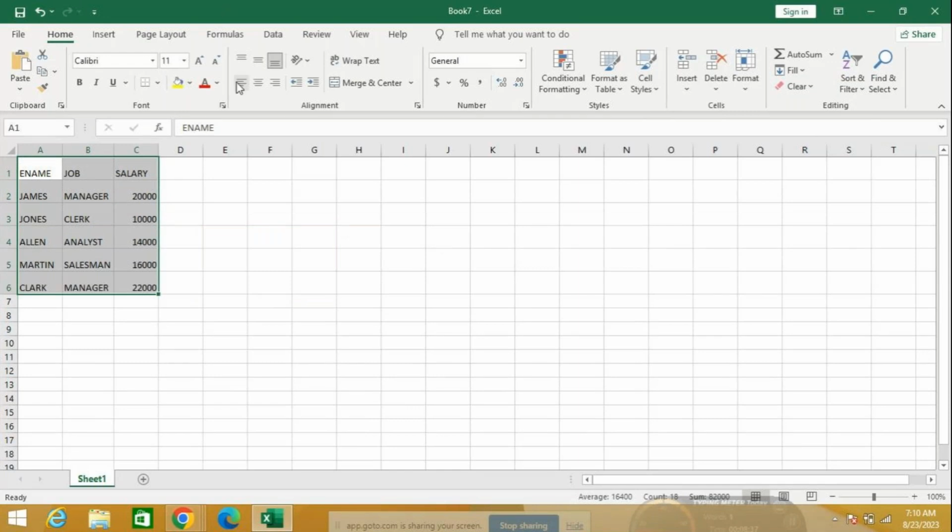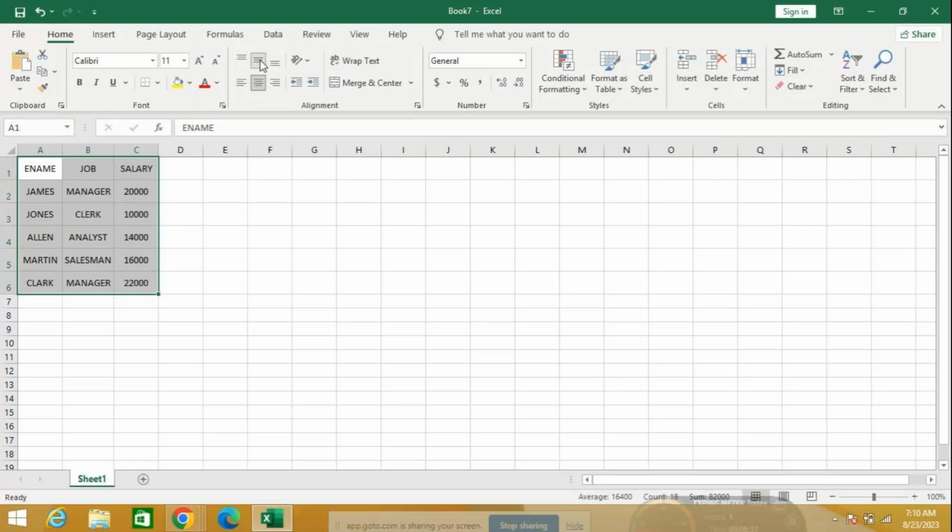So you have three alignments. One is left, center, right, as well as you have top align, middle alignment, and bottom align. So if you want your content to be in the center of the cell by giving space towards left, right, top, and bottom, you can select alignment center as well as middle alignment.